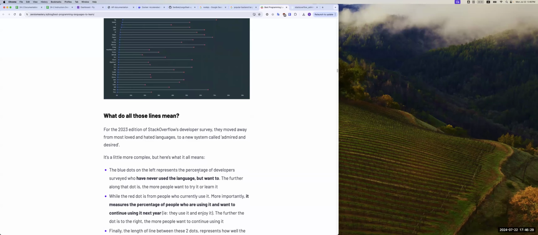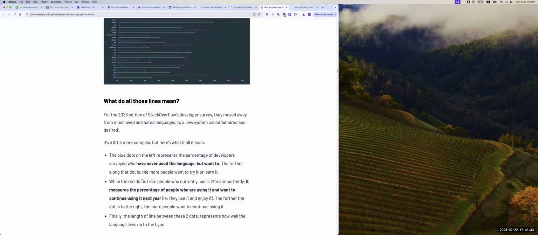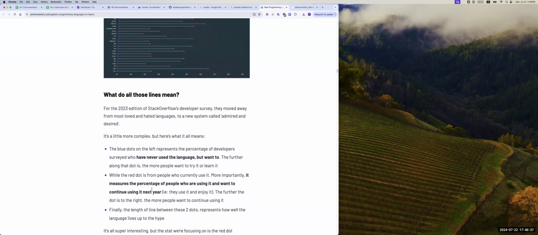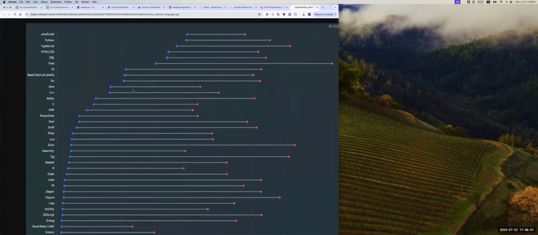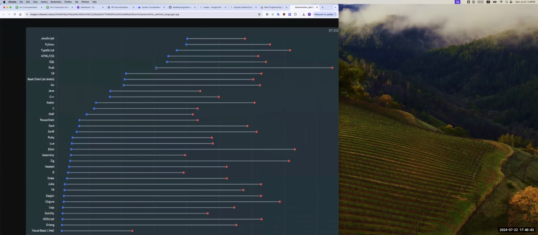What does the percentage of developers who never use the language but want to mean? Okay. Yeah, the blue one is the ones that use it, and the red ones are the ones who want to try.